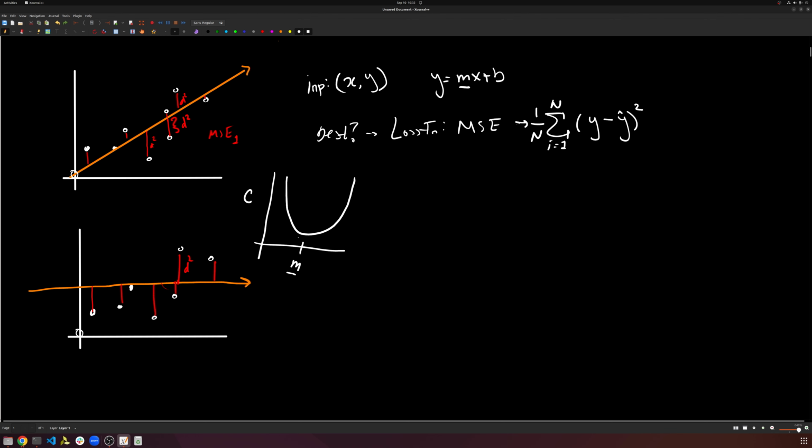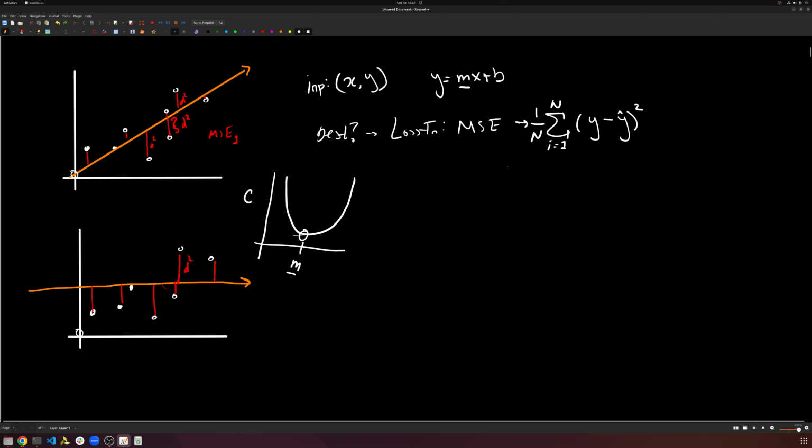Well, in calculus, you learn that if you have a function, take the derivative and set it equal to 0, assuming the function is concave like this, or basically you're guaranteed that the minimum is at the bottom. If you have a function, take the derivative and set it equal to 0, that will automatically provide you the min value. That's one of the properties of a derivative, which makes it very convenient.